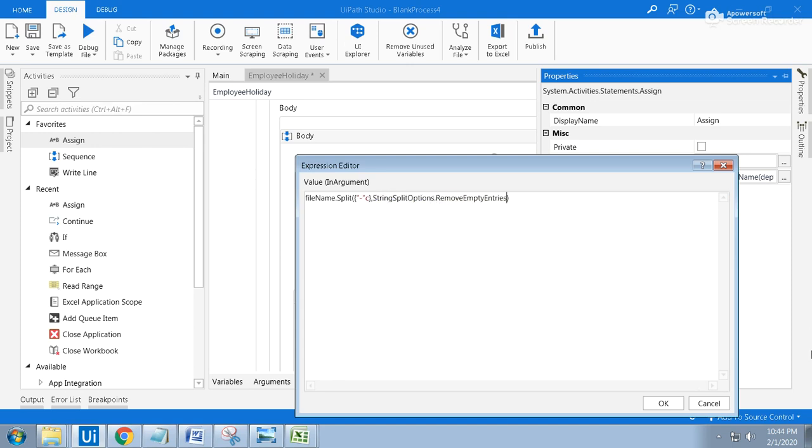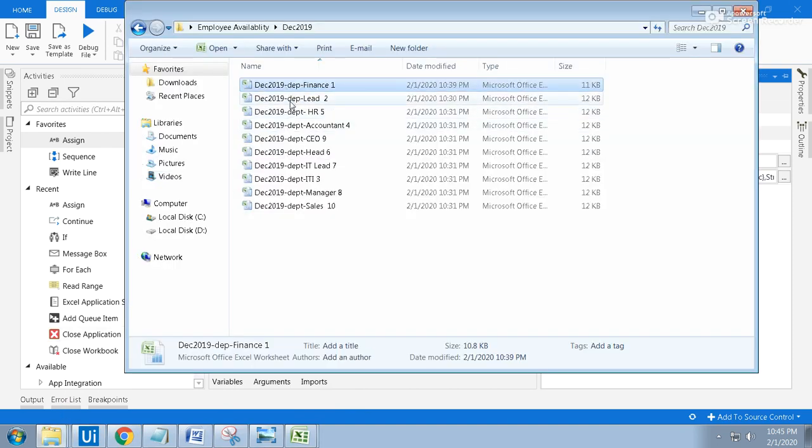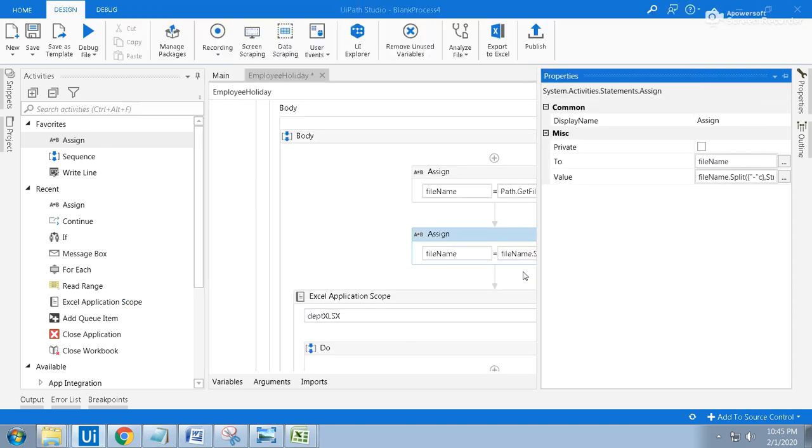This will split into two parts: the word before the hyphen and the word after the hyphen. We will take just the word before the hyphen. Within that, take the first 3 characters and the remaining 4 characters.